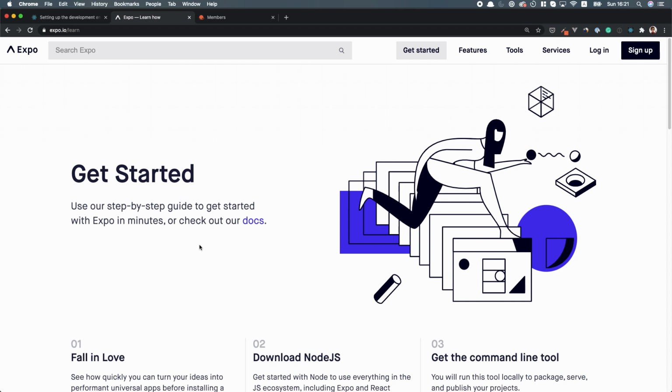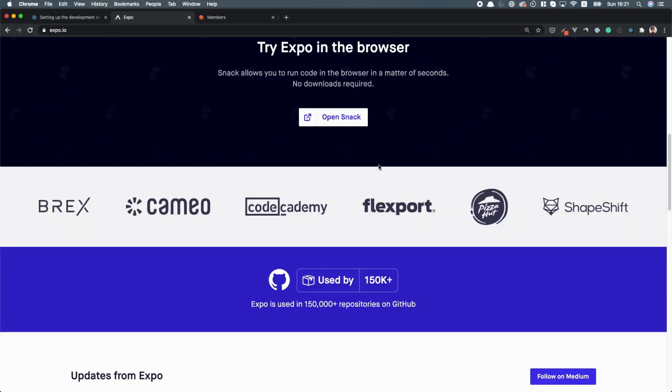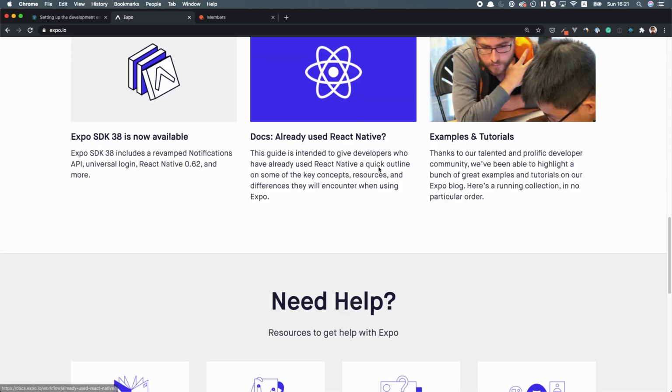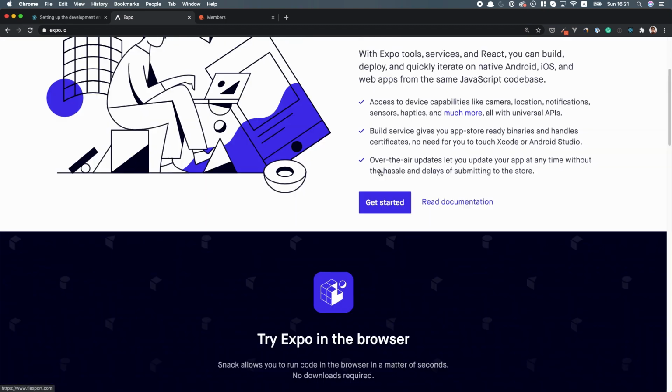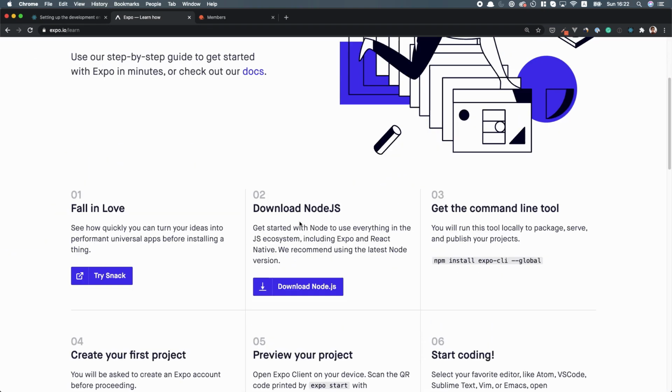So it's really nice. We have a ton of features in this tool, and it's also great because you can use your code for the web. There are a lot of tools that we have with Expo, and the best thing is that it's free to use. So using Expo, you need to install Node.js. I hope you have that in your system. Assuming you have Node.js, then you need to install Expo globally.